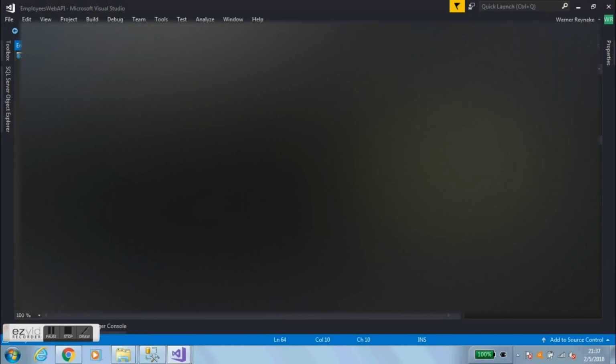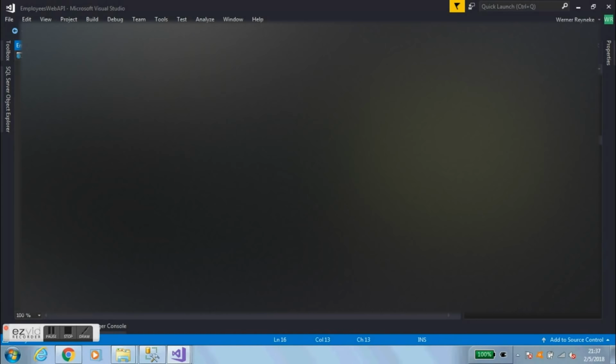Okay, so first off you're going to have an HTTP GET, and it's going to return a list of type employee, because employee is your data type here, which of course refers to your employee class that we created in the beginning. So you can see it's not picking it up because it doesn't know in which namespace to look. So you can add a using statement, using employees with API.models, because it's inside the models folder. There we go. Okay.